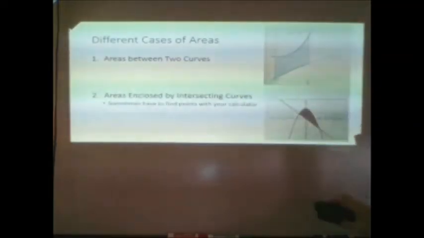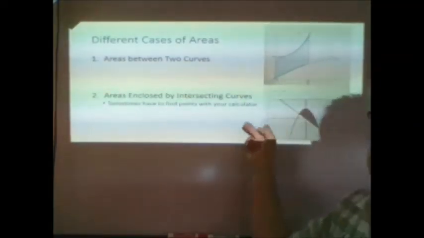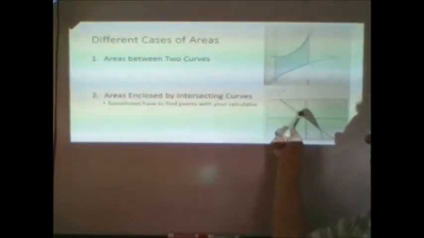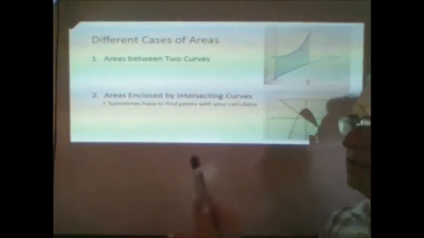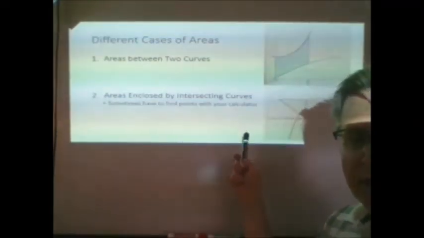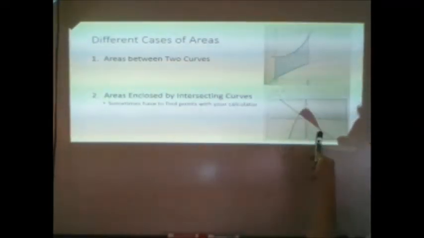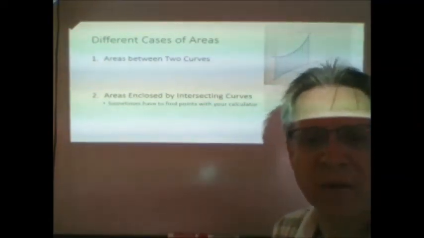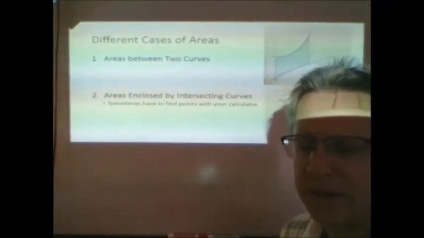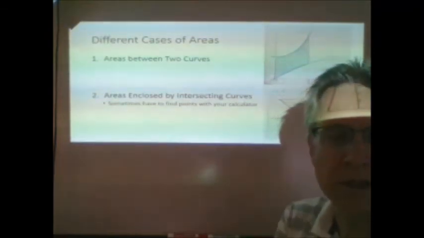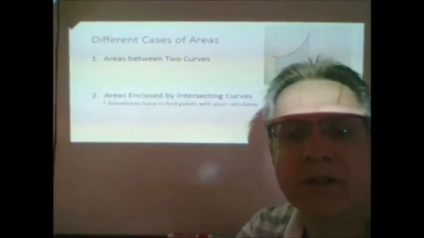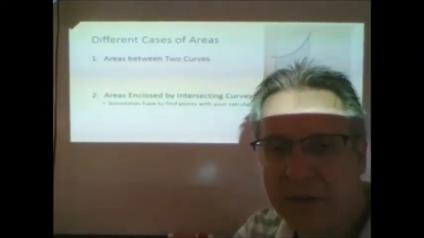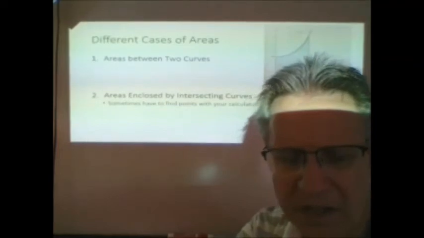If we want to find the area between these two curves, these are just two random curves. Looks like a parabola and a line. And sometimes, we won't know the limits of integration. We don't know what this point is or what that point is. It looks like negative 1 and 2. But you'd want to find those points on your calculator using the intersect option, and make sure that you have those right so you can find the proper area between those two curves. And so, that's another case that isn't too difficult.